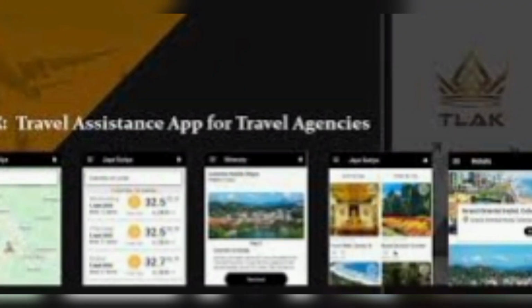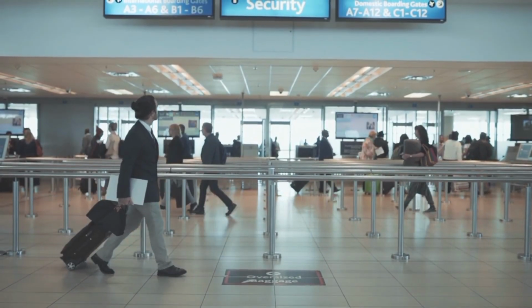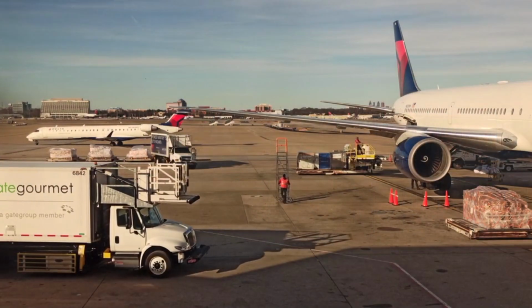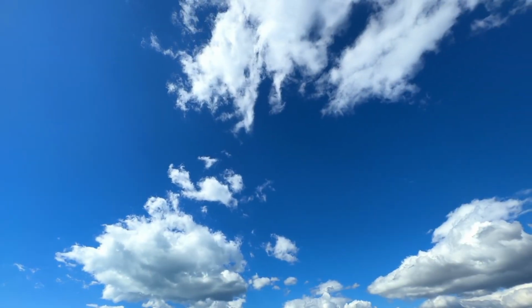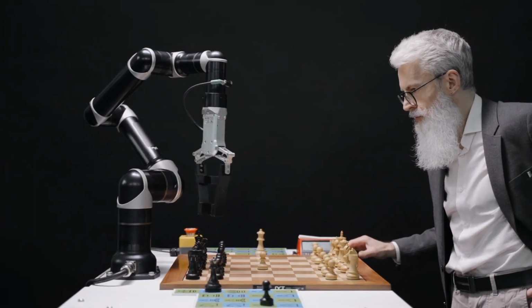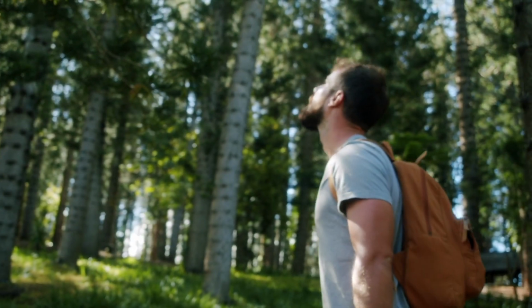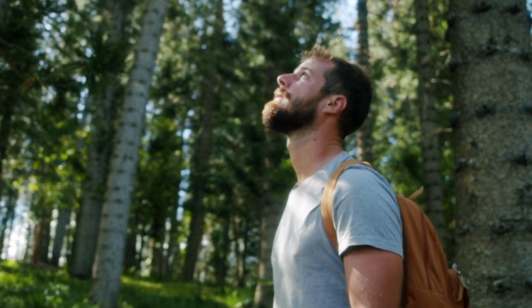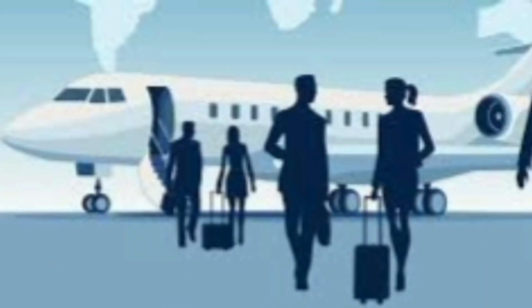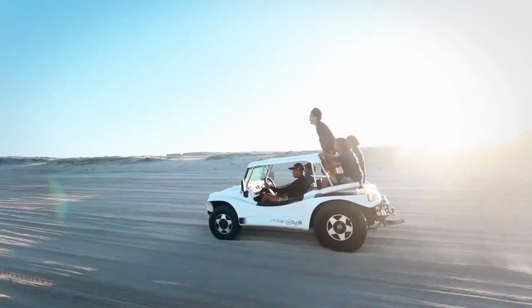Travel Assistant. Travel Assistant is a game changer for frequent travelers like myself. It combines a comprehensive travel itinerary organizer with real-time updates on flights, weather conditions, and local recommendations. The app's AI-powered assistant provides valuable insights and suggestions, making my travel experience much smoother. Thanks to Travel Assistant, I can now focus on enjoying my trip without any unnecessary stress.